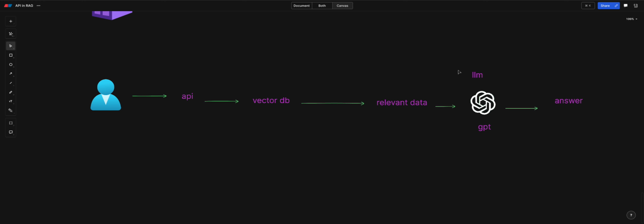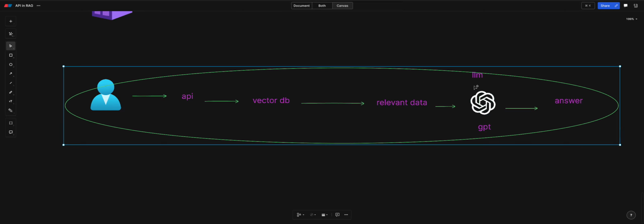So this is how it works in machine learning.